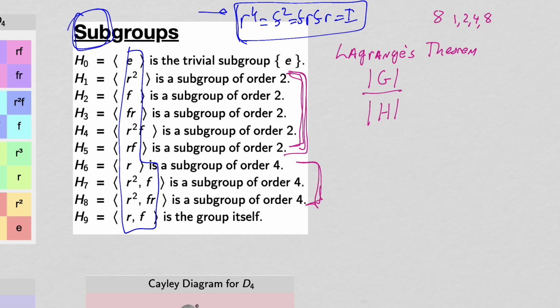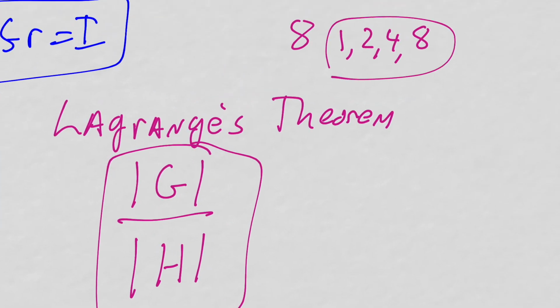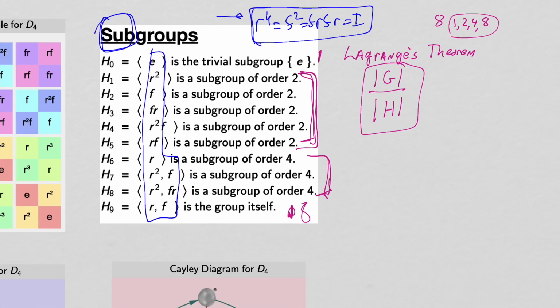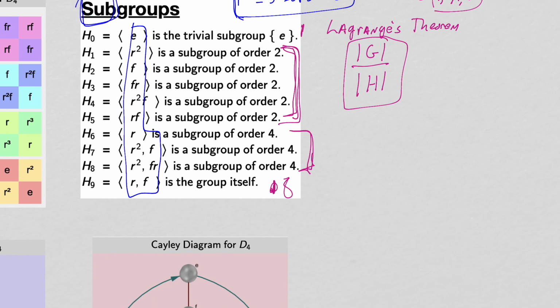Now, it doesn't mean there has to be. The requirements on how many subgroups of what different orders, that's a deeper part of group theory, usually involving things called the Sylow theorems and maybe a few other ideas. But for now, just remember Lagrange's theorem is part of our review of group theory. Obviously, the group itself has order 8, and the trivial subgroup has order 1. So in this case, all 4 of these factors are accounted for, but that's not a requirement. So why don't we list them all out for this group?